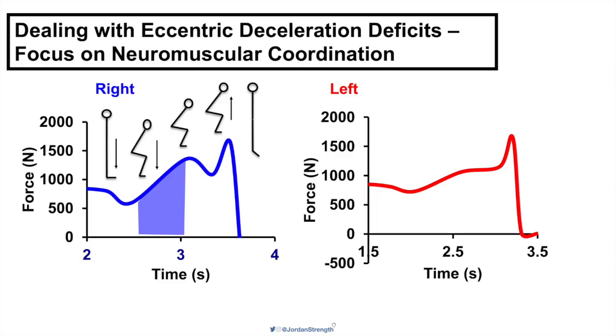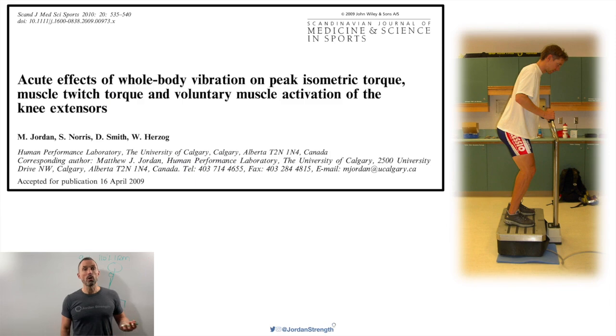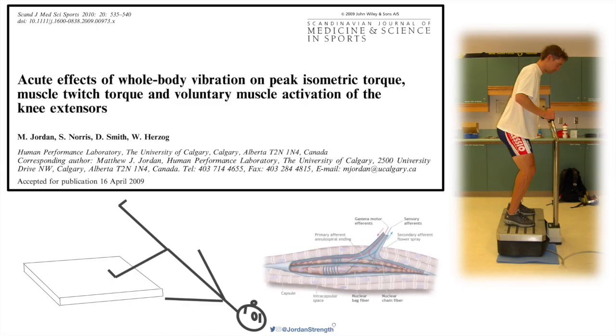What are we going to do? Well, in this case, we know that eccentric deceleration ability is also governed by neural factors. So turning back to some of my old research, we're using whole body vibration. It's a great way to actually work on presynaptic inhibition of the spinal cord. That's one of the effects of whole body vibration, is the removal of presynaptic inhibition. You get almost presynaptic potentiation of spinal motor neurons using whole body vibration. So we were able to take this and combine this with those amortizing type tasks, those landing tasks.